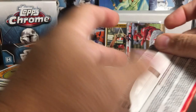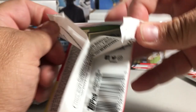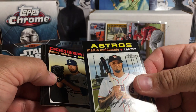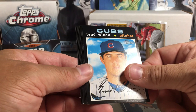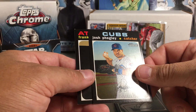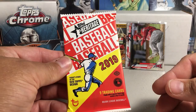2020 Heritage High Number — Heritage High Number means you can usually get more rookie cards. I always remember this set having terrible card quality. We got Martín Maldonado — yeah, look at those edges, just so bad. Jimmy Nelson, Brad Wick, Dioner Navarro, Dustin May rookie performers, Daniel Hudson, Josh Fuentes, Franklin Barreto. Let's check for short prints — we did not get any.